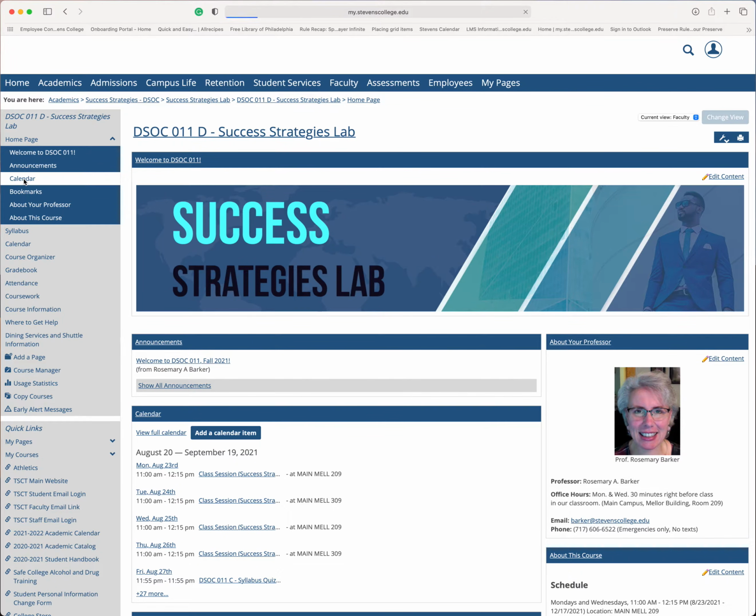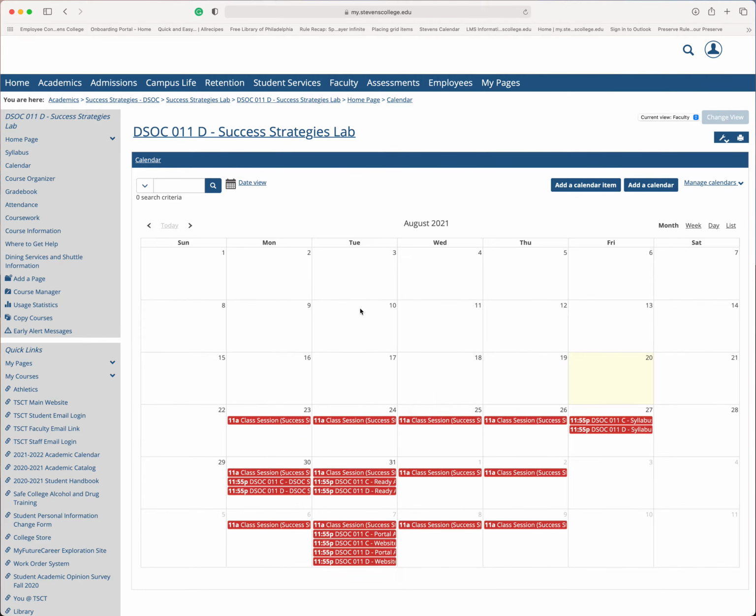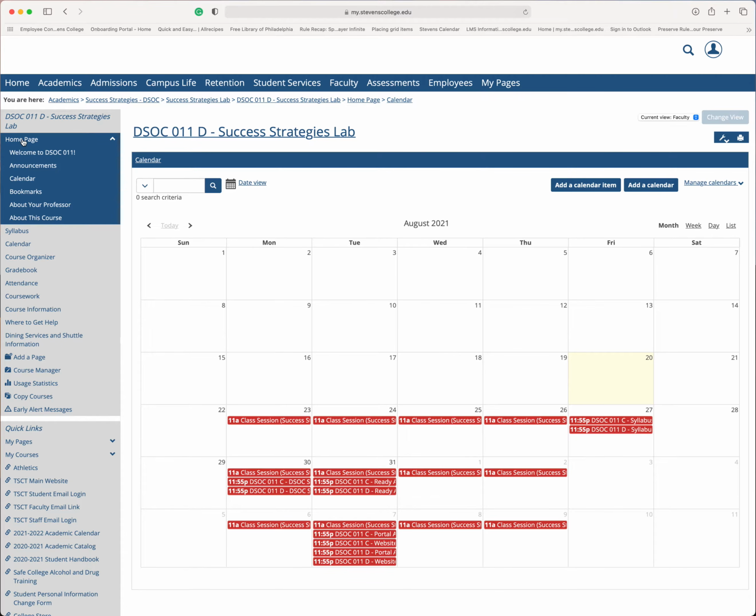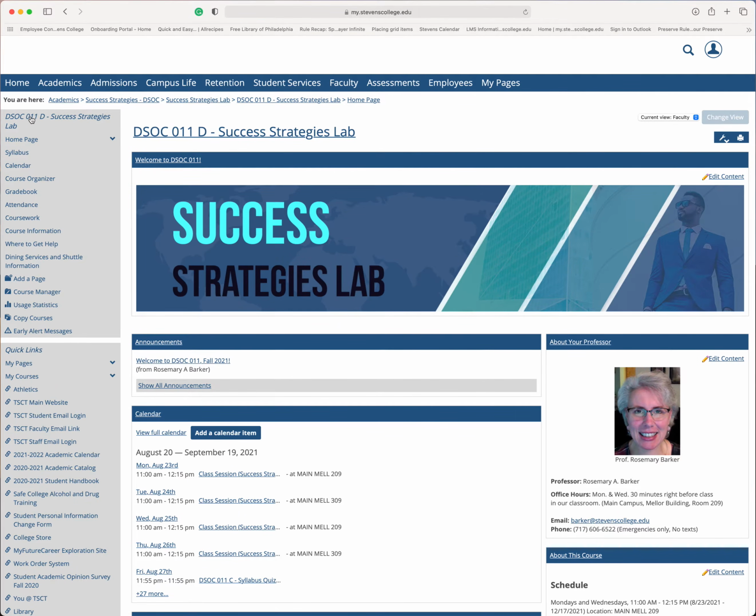If I click on calendar, it takes me out to the calendar. But if I go back and click on home page, and this is where it gets tricky, it only opens the navigation bar. So if I really, really, really want to get back to my home page, I've got two choices. I can either click up here on the breadcrumb trail, or I can click on the top italic again. So you might want to stress with your students to click the top italic whenever they want to go home. Just a pointer.